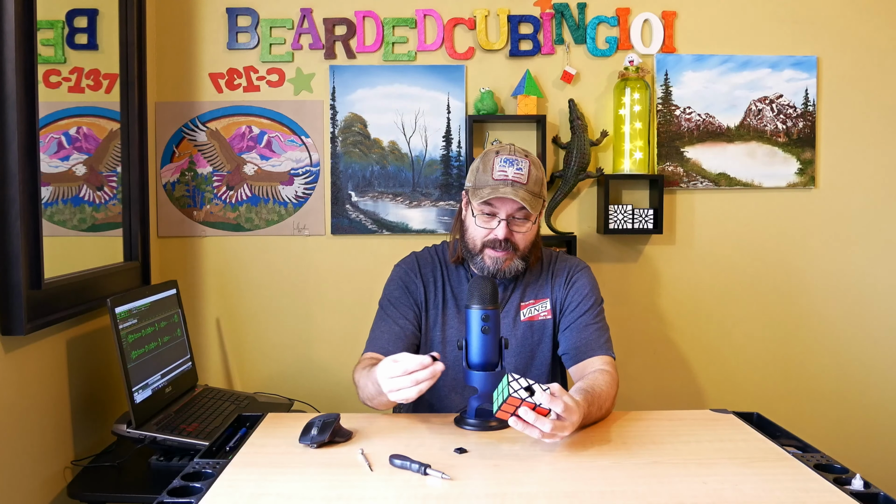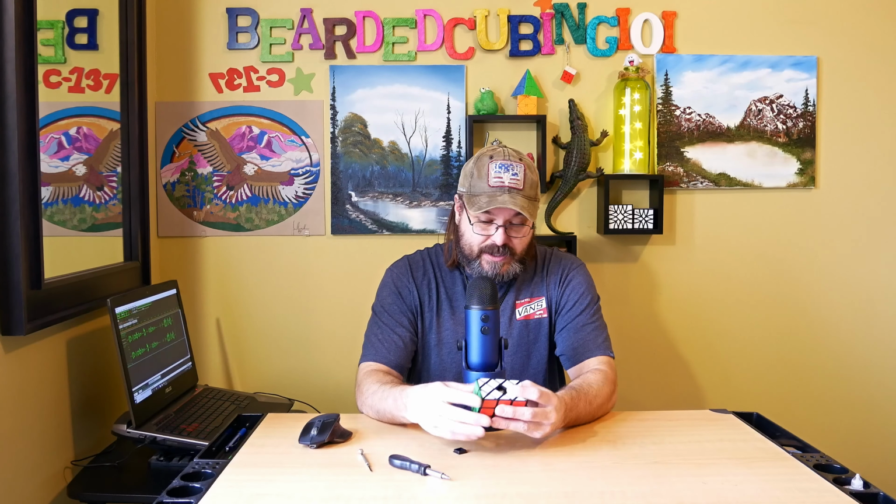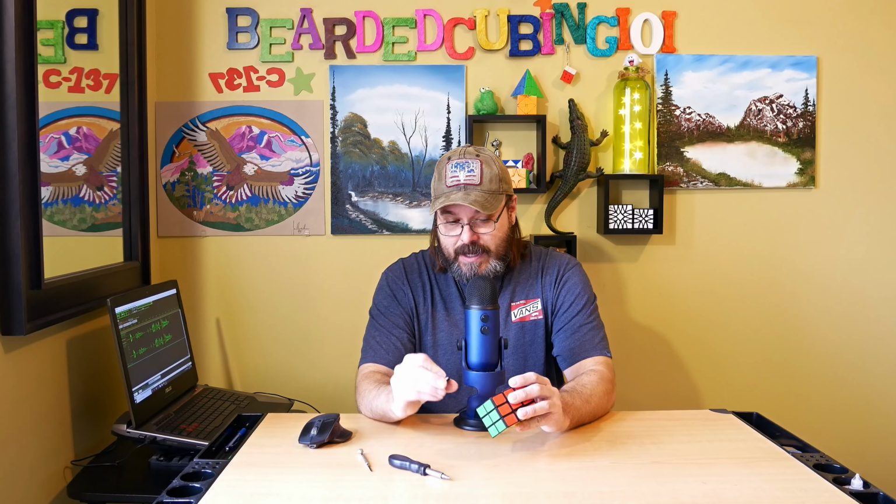Okay, so let's put this back together and talk about some of the issues that we're going to have with this cube. One of the biggest issues with this cube is getting these edge pieces back into their correct orientation. Okay, let's not make a big deal out of it. Just like everything in life, it's only going to be a big deal if you make it a big deal. So let's not.